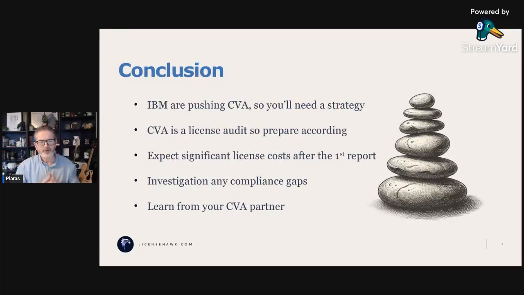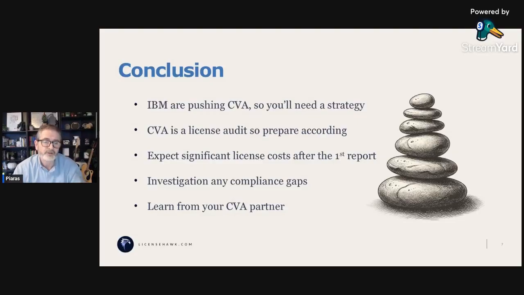In conclusion, we've basically got IBM are pushing CVA. This is a strategic objective. Every large account is targeted at getting signed up to the CVA program, and it will be every opportunity, every ELA renewal, every audit, every SNS renewal. Anytime and every time there will be a continuous push to get you signed up to the CVA program. So have a strategy. You ultimately can't just keep ignoring it continuously. You need to be very clear about what you're doing there. You don't have to sign up to it, but you must be audit ready then.